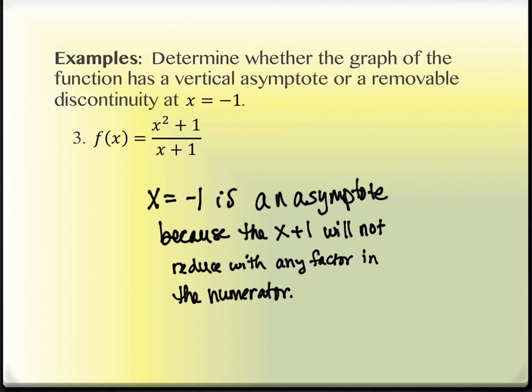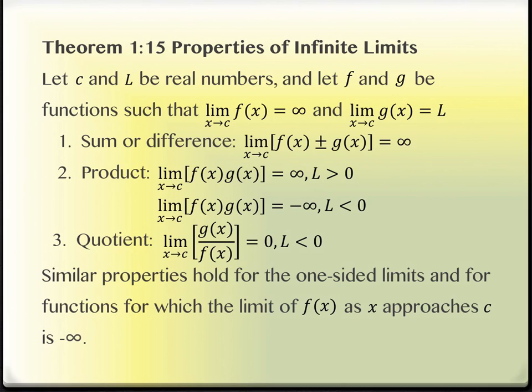All right, so let's take a look at some properties of infinite limits. They're kind of what you would expect them to be, but infinity works a little bit weird, so we have to take a little bit more care with them than we do with numbers. Limits work very much like you would expect them to work in general. These are limits that are infinities, so they feel a little bit odd. So c and L are real numbers. Okay, they're not infinity, they're numbers.